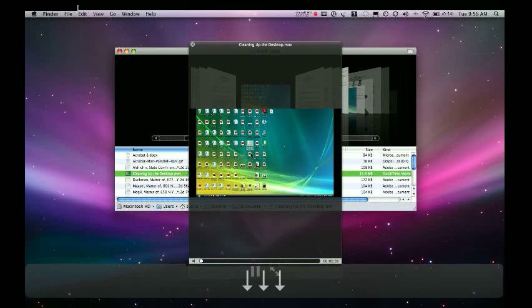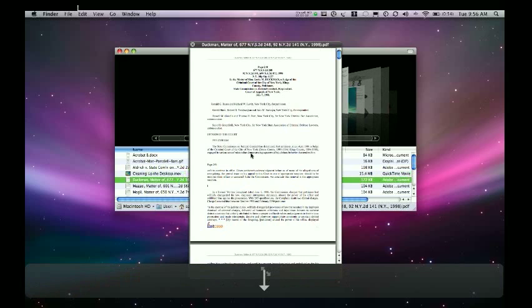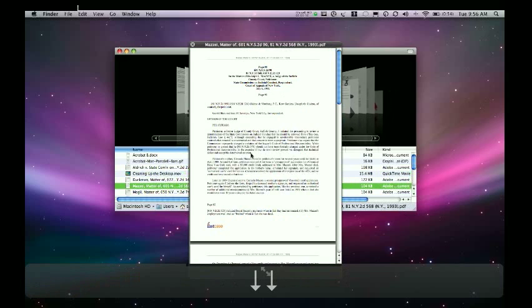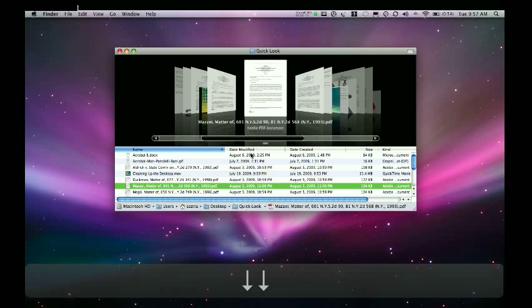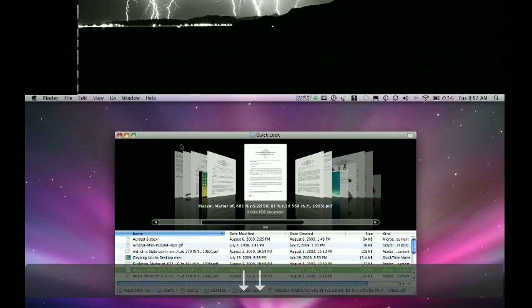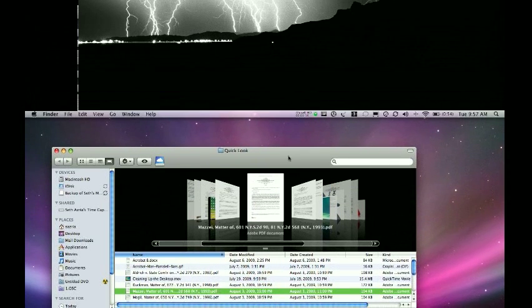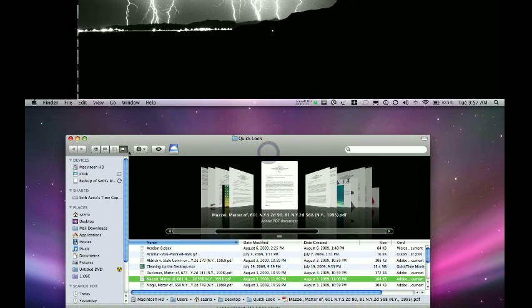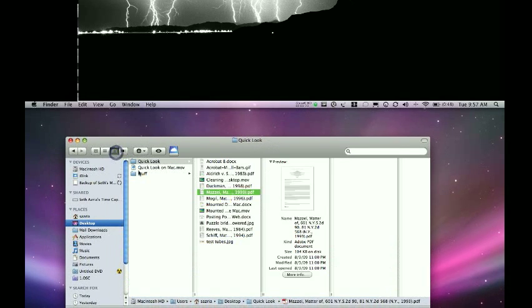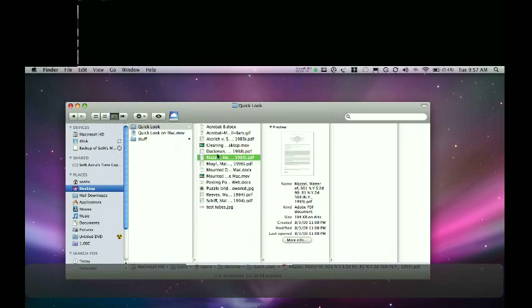It even works on movies. It starts to play the movie, and as you can see, there is one of the movies I made previously. So it works for a lot of different stuff. It works for everything. To disengage it, you simply press the space bar to turn it on and off. This is just a regular Finder window. I use this button here to minimize it quite often, and it works in Cover Flow, no matter where you are.